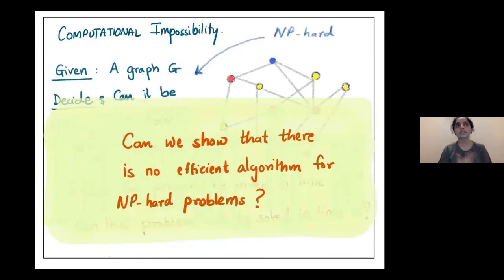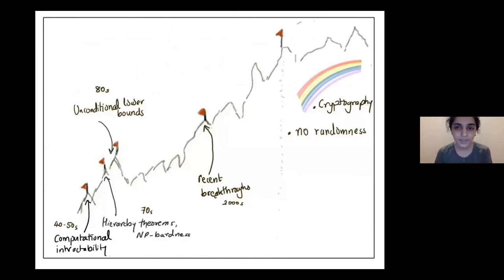So that was my little pitch for what impossibility statements look like in computer science, what we know, which is far, far too little, what we would like to prove, which is on this slide, among many other interesting things that we would like to prove. Now, I'm coming to my very last slide, maybe second last. Here is the overall picture of the landscape of impossibility results. Computational intractability, the very first thing I told you, where the diagonalization proof gets used, as I told you. These computational intractabilities were discovered in the 40s and 50s. In the 1940s and 50s, I should say, now that we are approaching the 40s and 50s of 2000 soon, I should be specific, but 1940s and 50s.